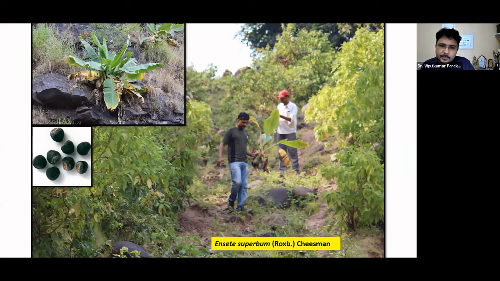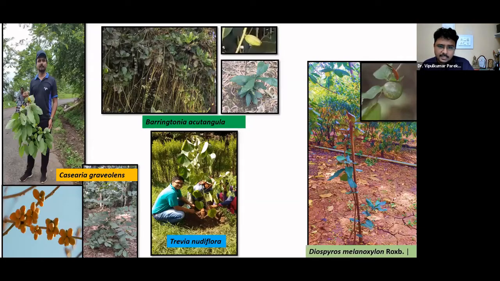And the tribal people, particularly the tribal children, sell this particular seed at the time of Holi. And at the time of Holi, if you give the powder that comes out from the seed with honey, the child will never succumb to any viral disease. Then we have also conserved Caesalpinia, Barringtonia, Trigonella nudiflora, and Diospyros.